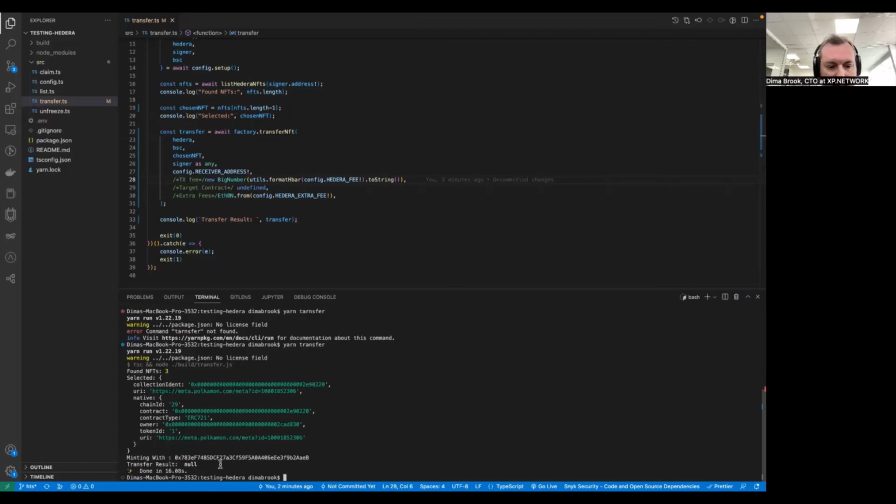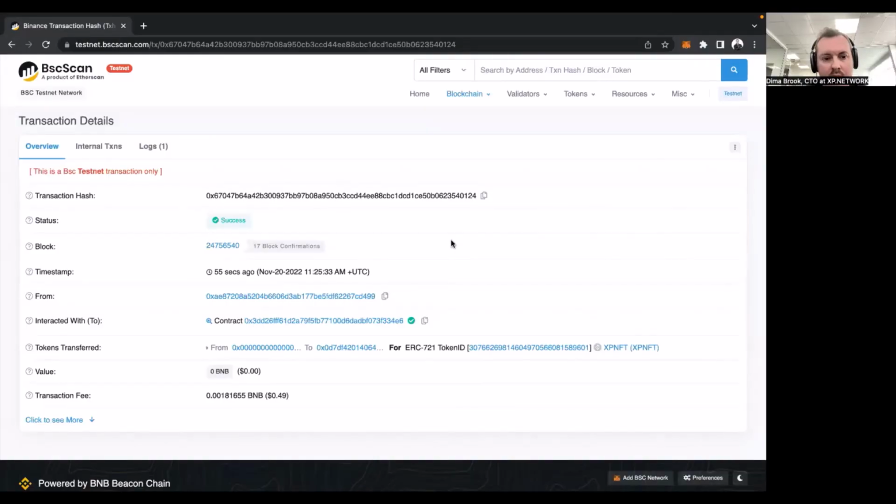And we see that the transaction succeeded. It was done in 16 seconds. And now all we have to do is we can go to BC, to the other side, and check that this NFT has arrived there. It's going to take some time, so I'm going to pause this video to make sure that the transaction succeeded on the other side, and then we will check that it's there. And like I said, the transaction successfully arrived to the Binance chain approximately 55 seconds ago, and you see that the script works and everything's fine.